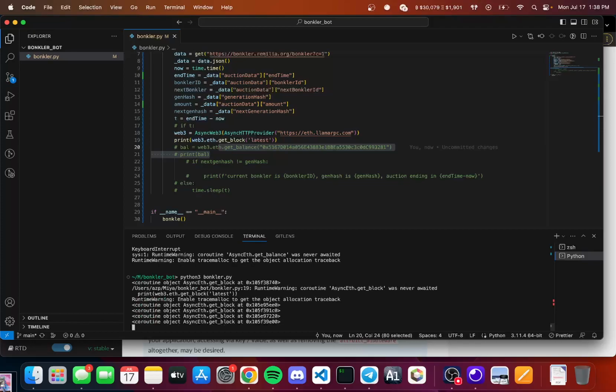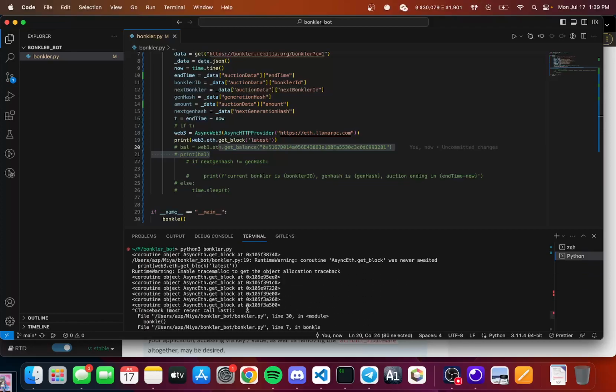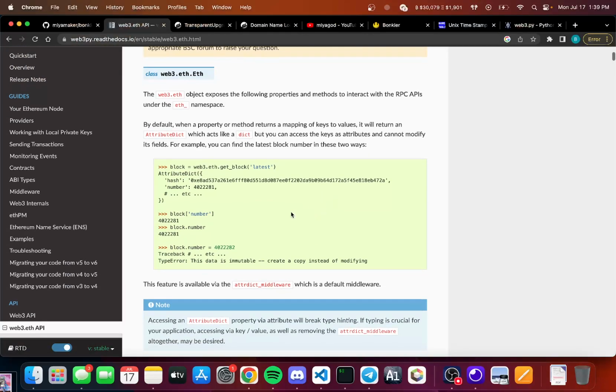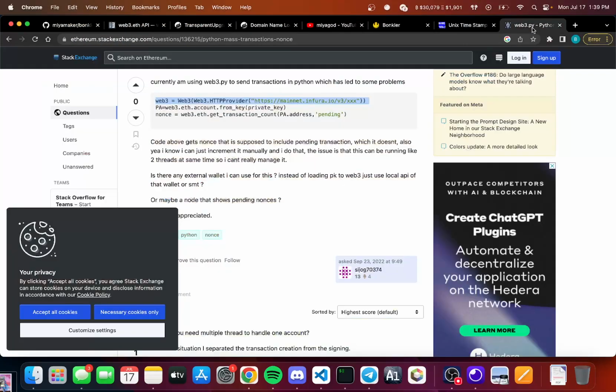So it's putting us into some sort of continuous asynchronous calling. I think it has something to do with the HTTP thing I set up.